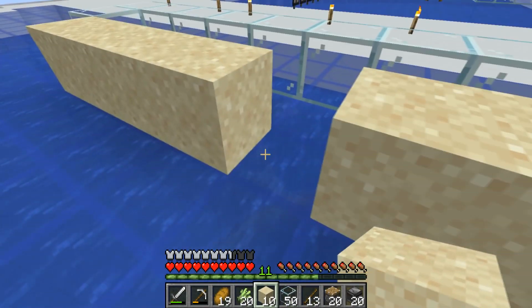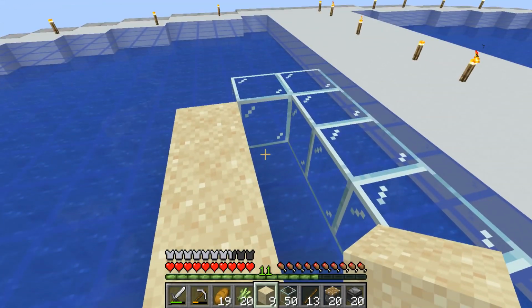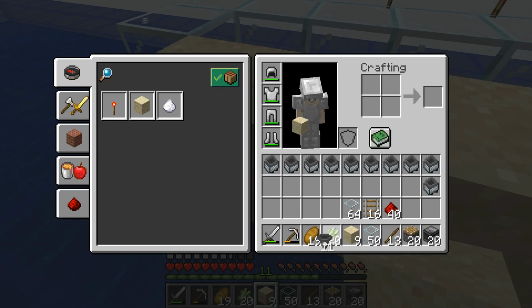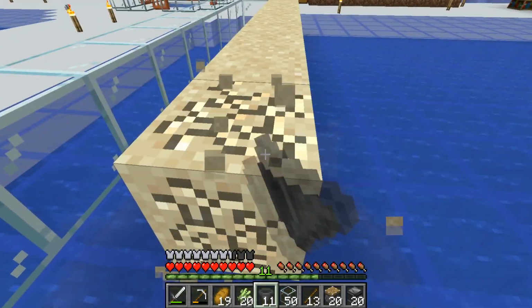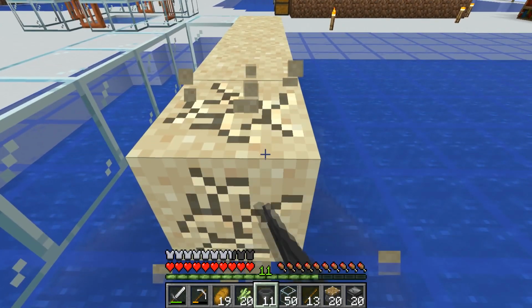Right? Which means that needs to be... Oh, wait, it can't be sand. Water has to be up one more, because this is going to have to be hoppers. So we're going to place down the hoppers first, because the minecarts on the sand is the number one thing I'm worried about.